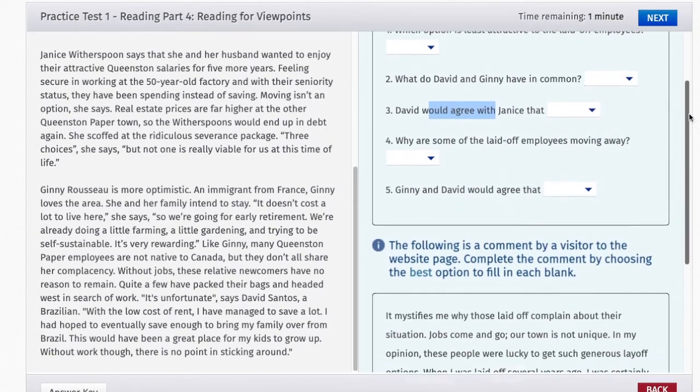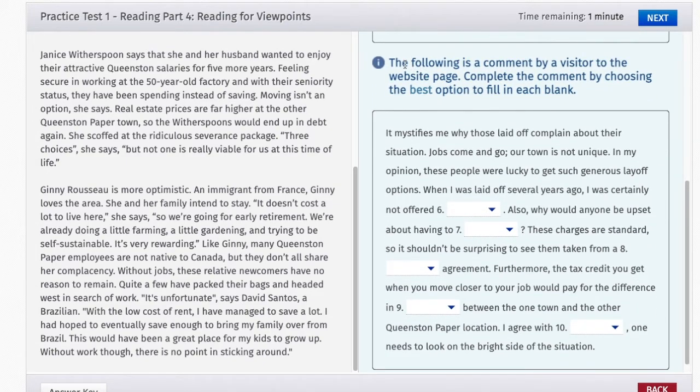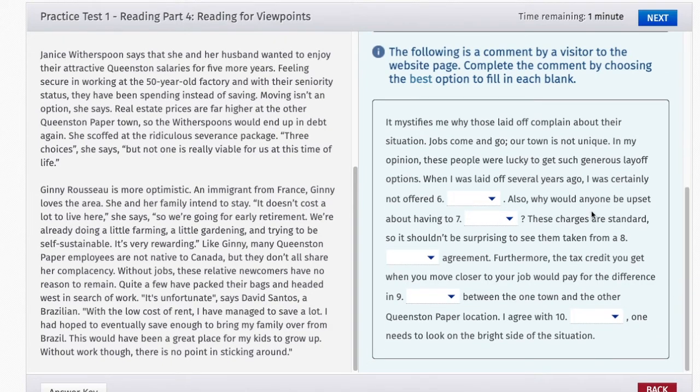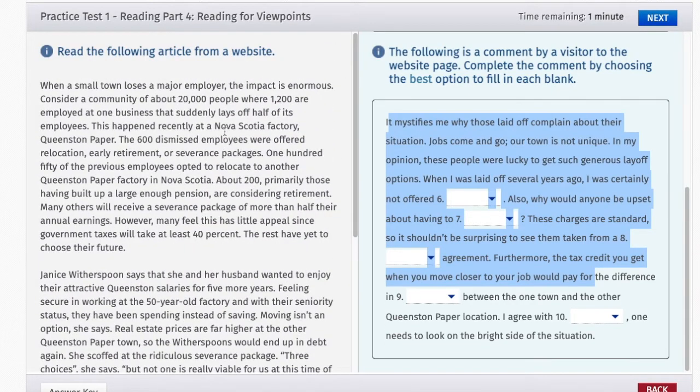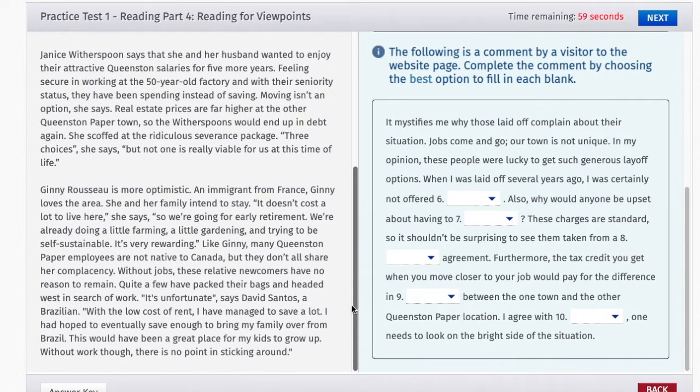Looking now at the opinion post, which is question 6 to 10. So, this opinion post is another person's opinion. So, this opinion is based on this reading, this article. So, someone is giving their opinion or what they think about this article. So, in here, we need to read, as we said, sentence by sentence.